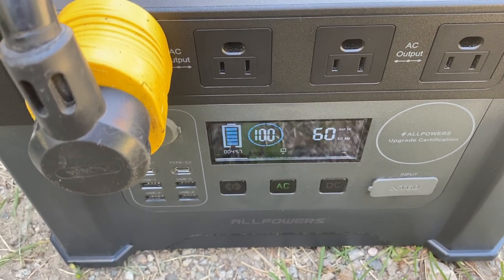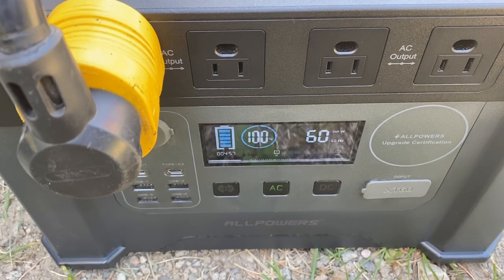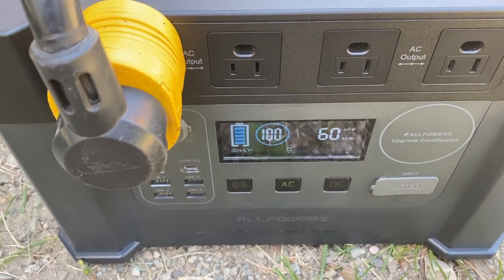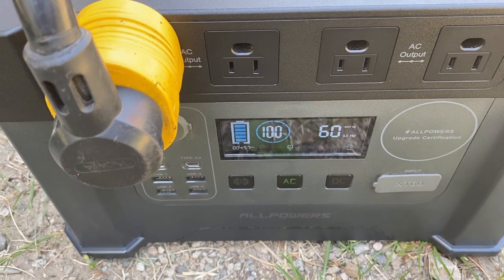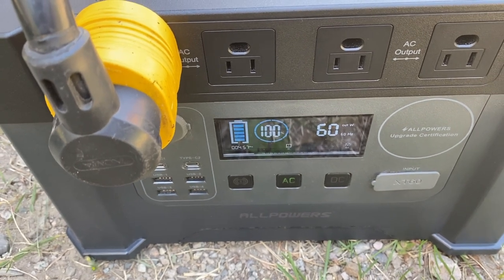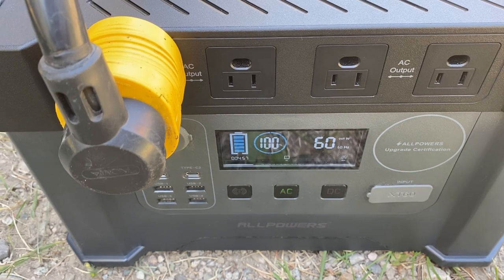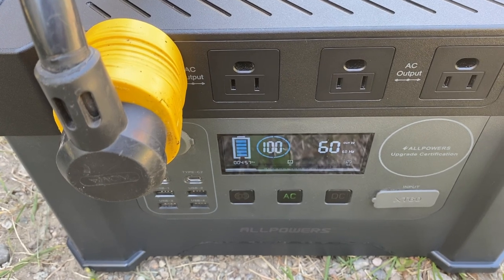We heard a slight quiet humming noise and realized it was the battery charger in the RV that charges up the coach battery when the RV is plugged into shore power. Because it thought it was plugged into shore power, it was going to charge up the 12-volt coach battery. We had to figure out which breaker switch was powering the battery charger and turn that off. There are solar panels on the roof of Honey that charge that battery constantly, so it doesn't need to be charged when plugged into shore power.